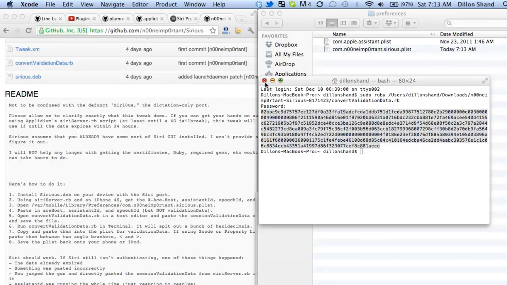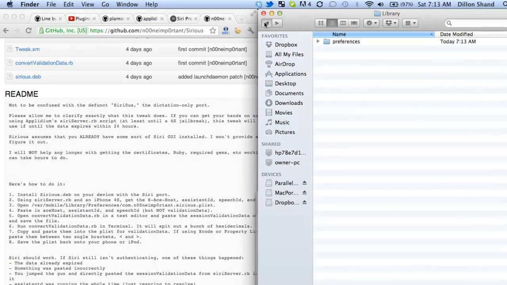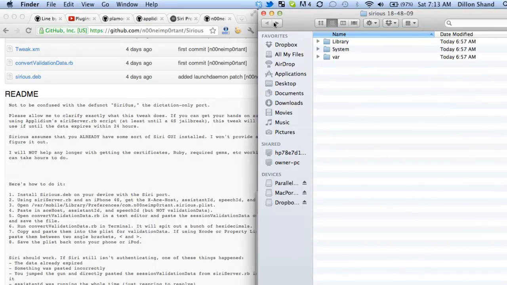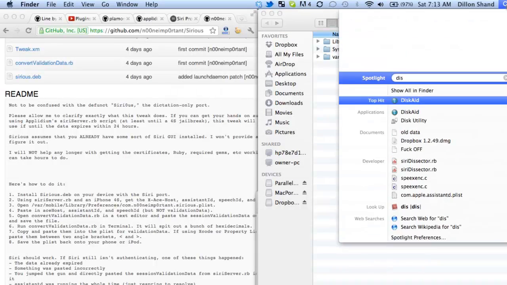So go ahead and exit this, and just use this as a guide. What you're going to do is plug in your device, and you're going to need something like DiskAid. So we're going to search for DiskAid here. DiskAid, enter.